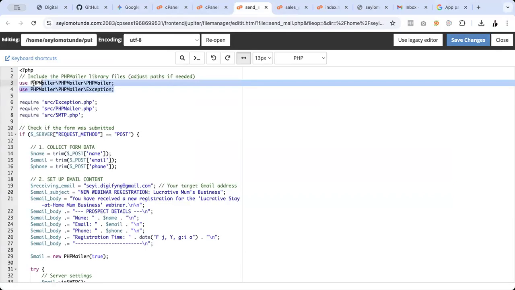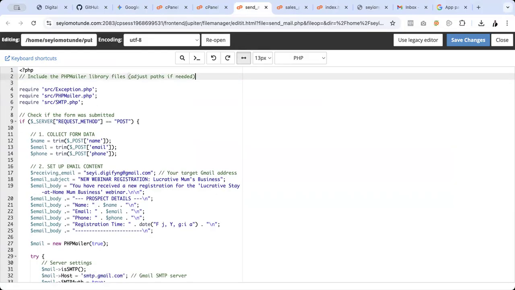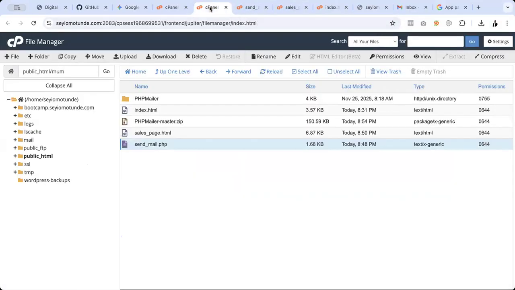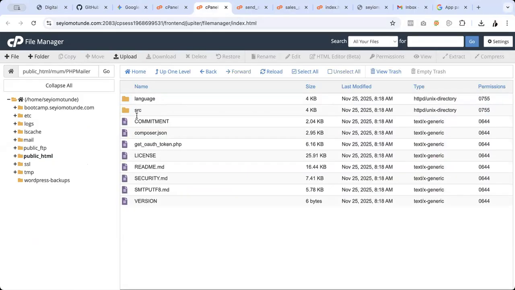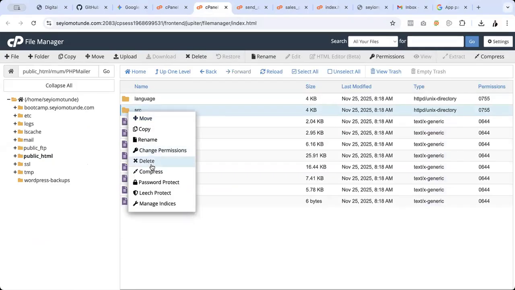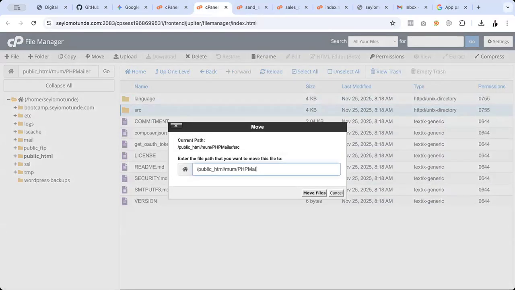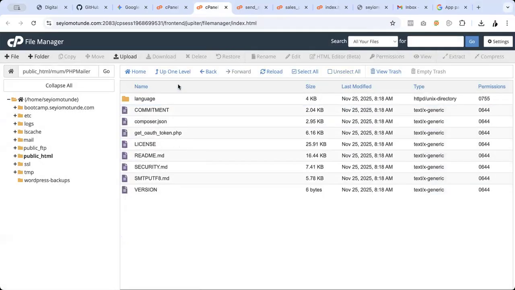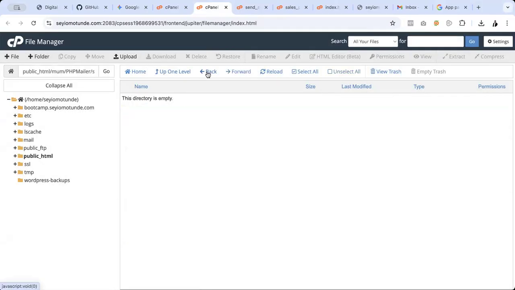This might not be necessary also. If that's the case, then put this, move this to the front.